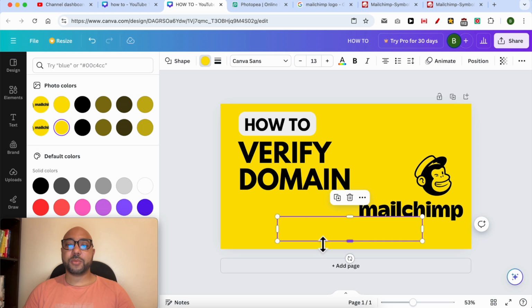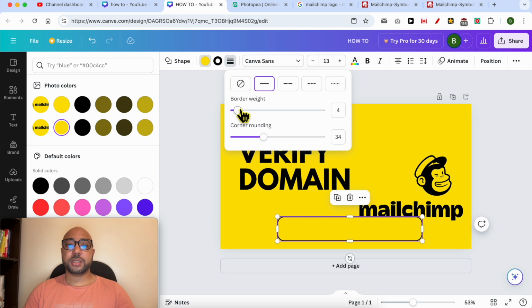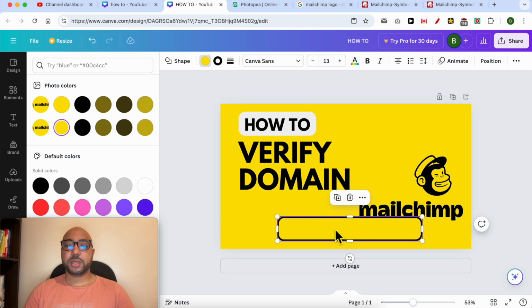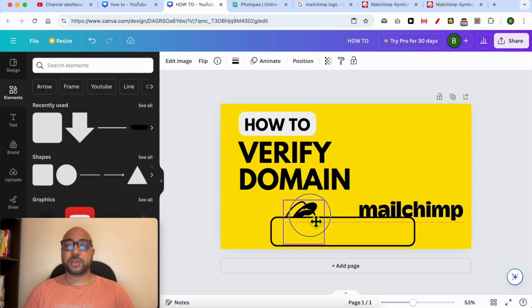Now I will add a border to this element. Click on border style, select this line and give it a little bit of weight, and just like that I've created this element. And now as you can see, this is a problem. The latest added element is above the logo.